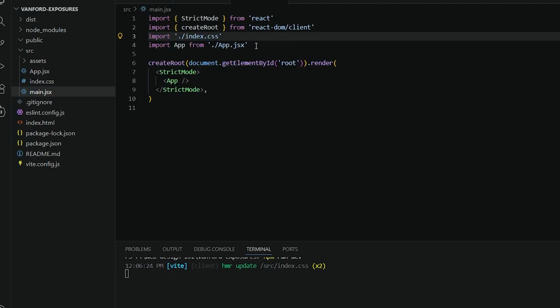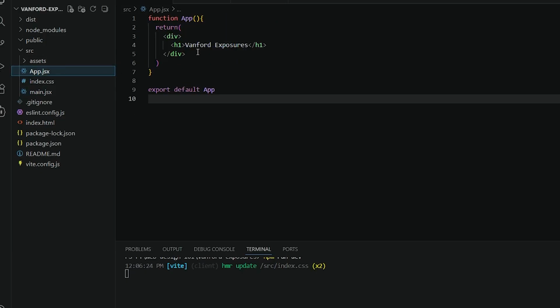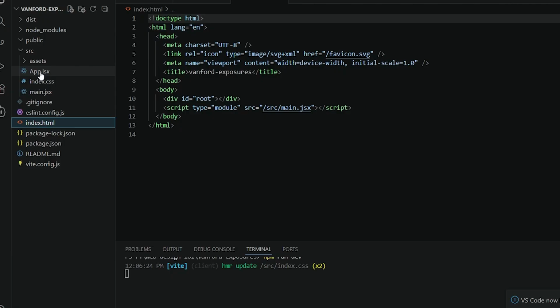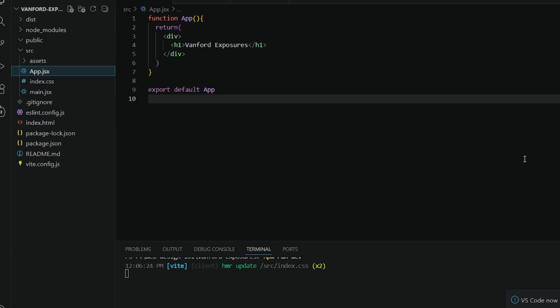And this one imports our main component, App.js. So this is what we are seeing in our front end, and this is where it is imported from. This also injects React into our root HTML file. This is all you need to know, and let's go ahead and continue with the build.